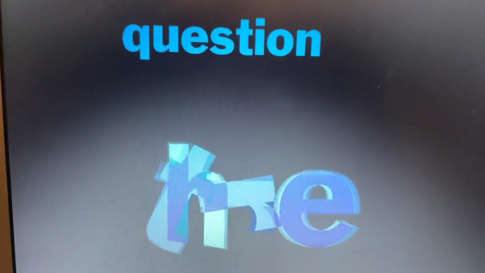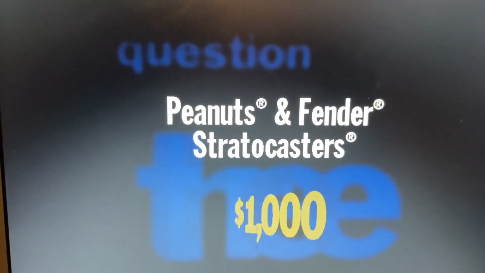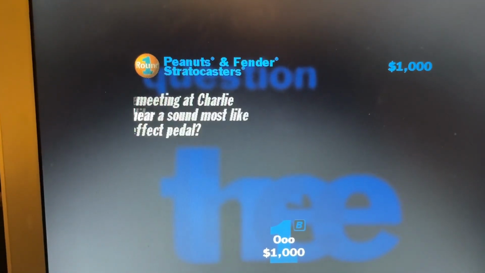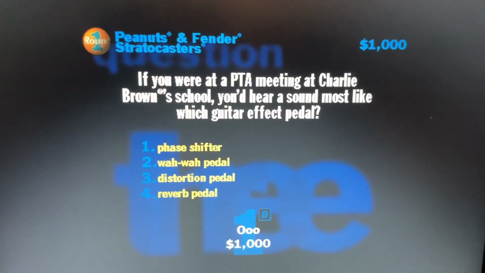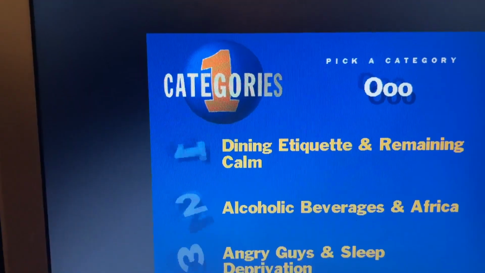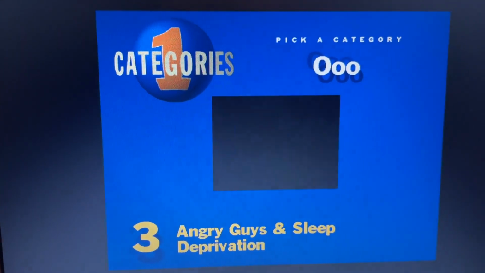Ooh-wee, it's question number 3. Alright, let's see what we're doing here. Peanuts and Fender Stratocasters. And we are talking $1,000 for this question. Hope you're ready, because here's one coming at you. If you were at a PTA meeting at Charlie Brown's school, you'd hear a sound most like which guitar? A wah-wah pedal. Wah-wah-wah-wah-wah-wah. Uh-oh. It's time for a Tinker Lake Test Drum.